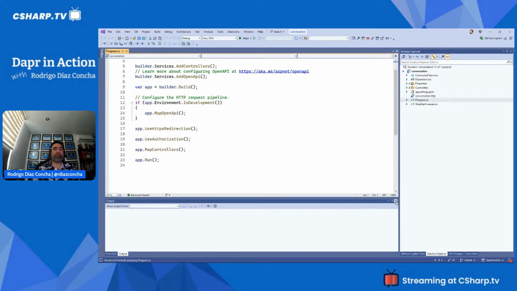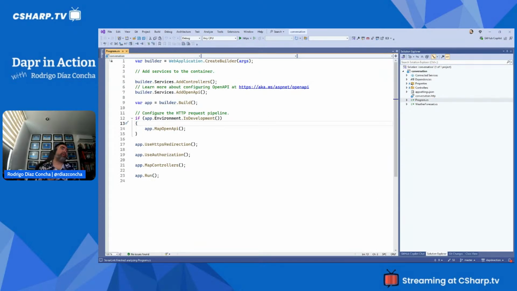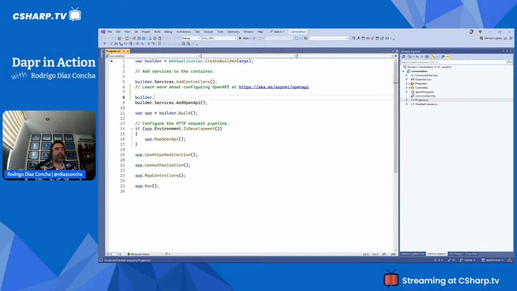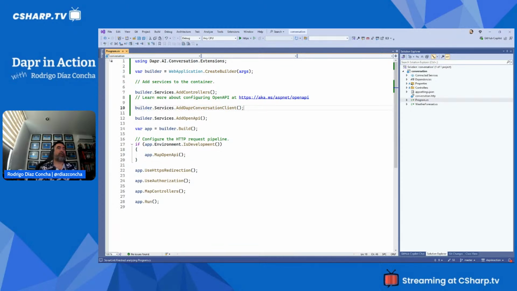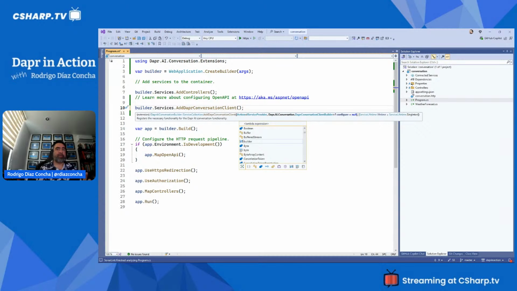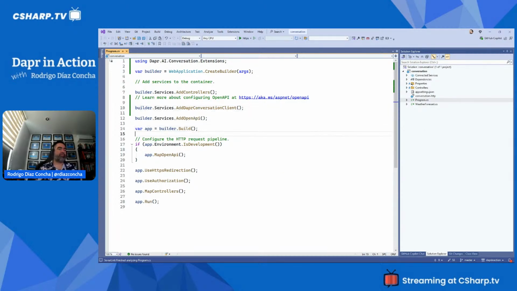So just like you're expecting here, you have to add the Dapr client. But that's not the regular Dapr client. Actually, the name is different. builder.Services.AddDaprConversationClient. Okay, this is the one. So with this line of code, you can inject the Dapr conversation client in your controllers. And you can even add some configuration here. You can pass this expression, an action, and this Dapr conversation client builder for setting up some things. And I'm gonna use the defaults. I don't want to focus on those details right now. I just want to show you that this is the way for injecting the Dapr conversation client.